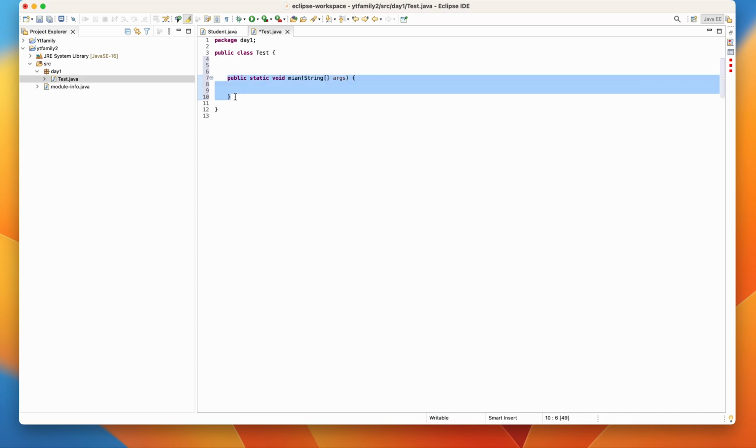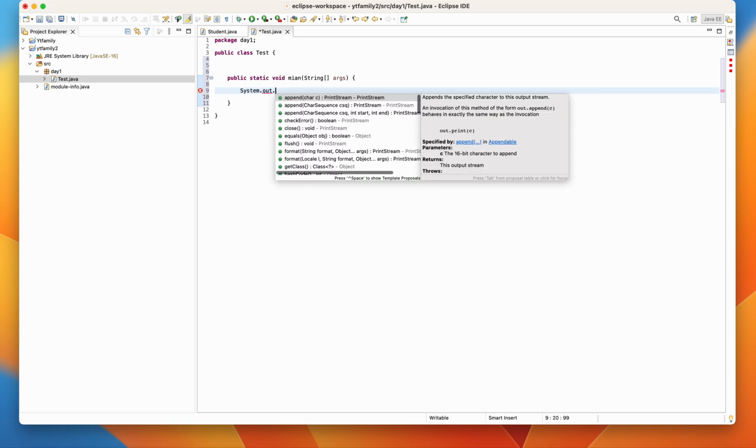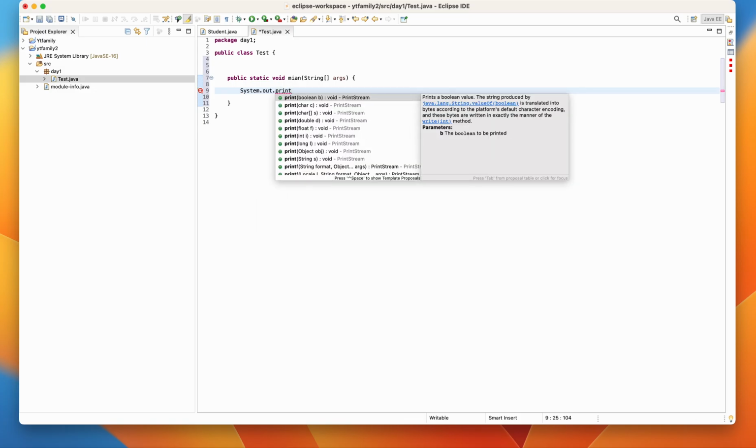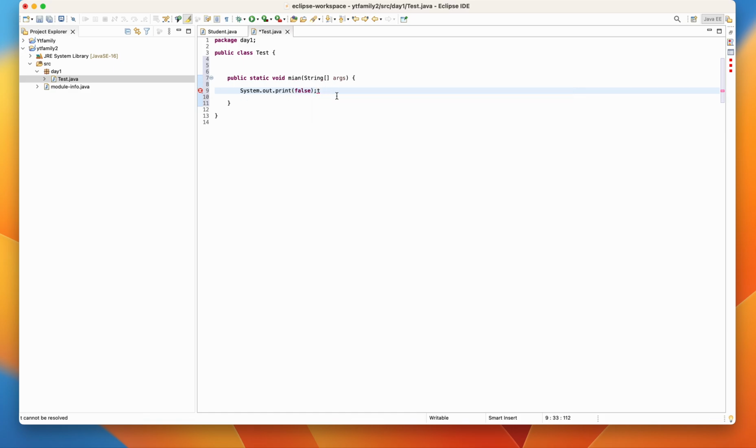Now if you want to print anything, you just need to write system dot out dot print, and then ln, or print also you can write. Ln is for changing the line, so print, and then whatever you want to print, like say my name, or QA.